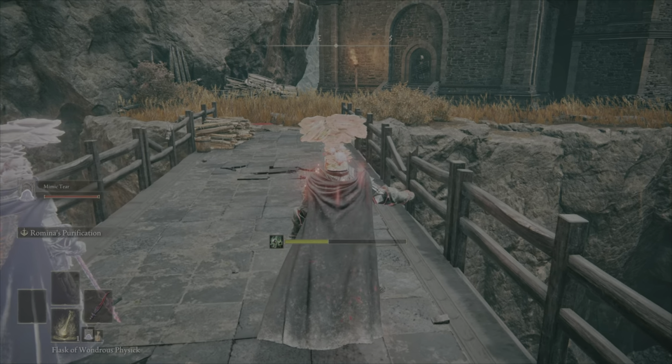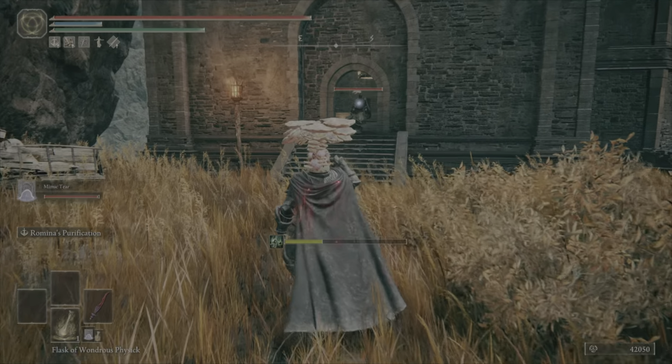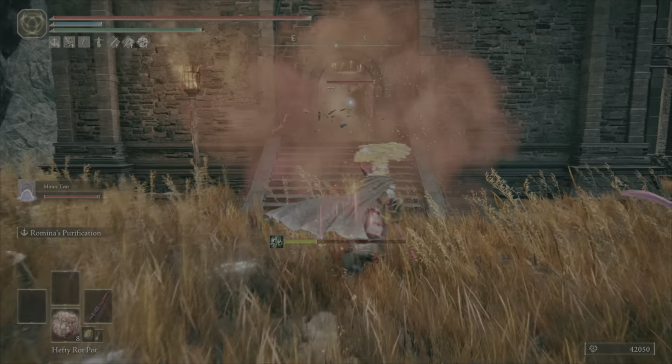Let's start with the usual suspect, the Black Knight. Get that Exalted Flesh going and the flask ready. The Mimic is already behind me. I'm going to use a hefty pot just for the bonus.